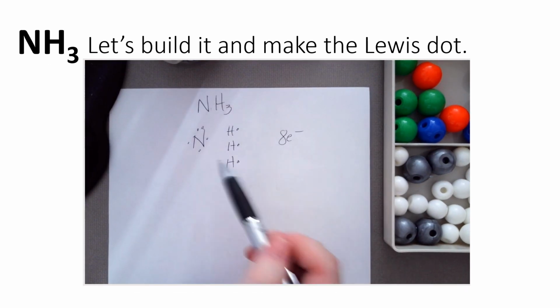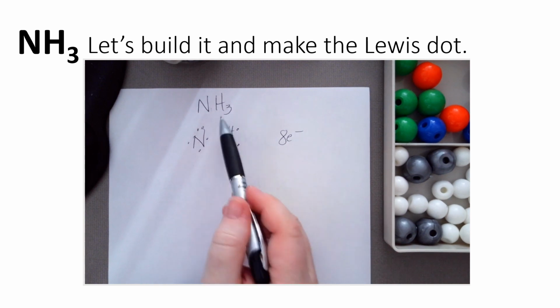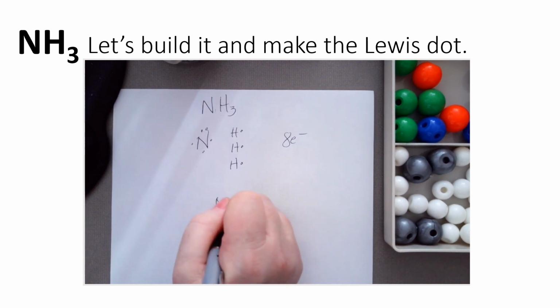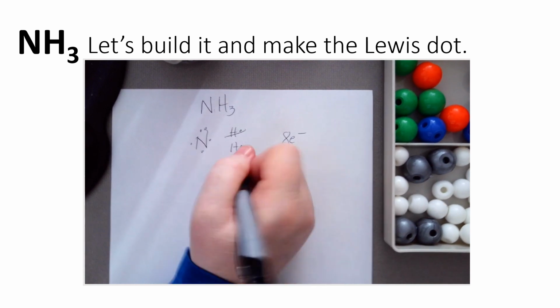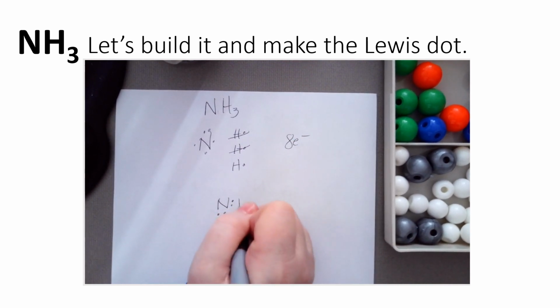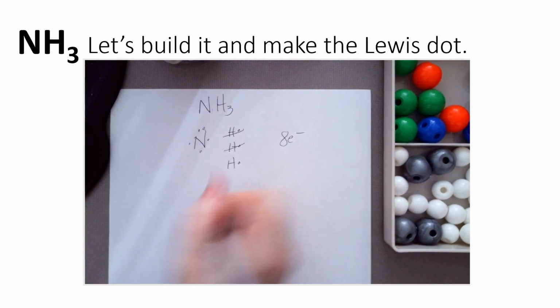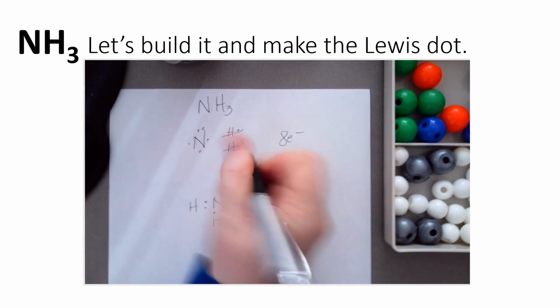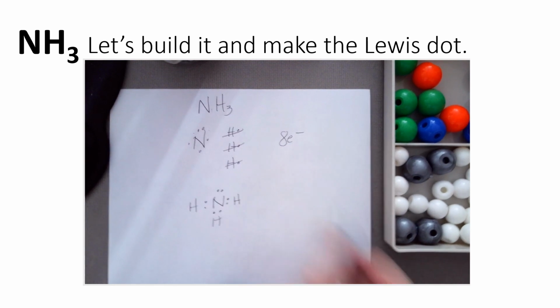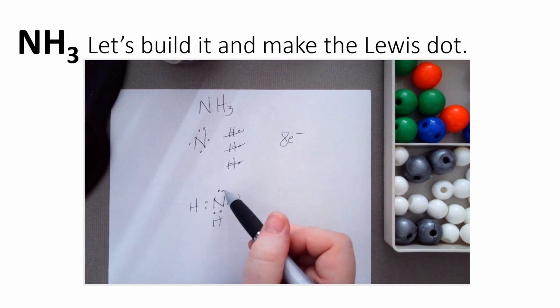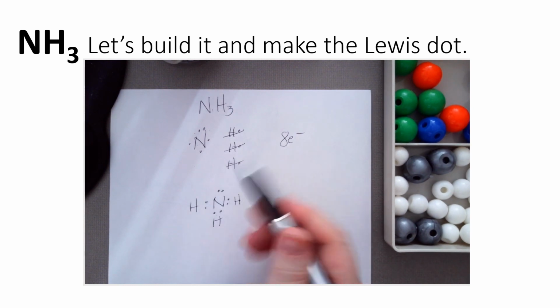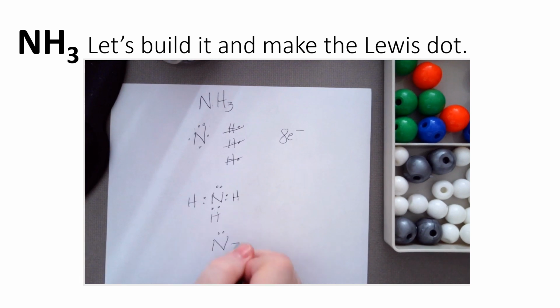Here's this one. I already prepped this, NH3. Here's N. I have a single electron right here, and I'm going to use one from hydrogen. Single electron here, use one from hydrogen. And a single electron here, use one from hydrogen. Then I have a pair right there. I should have 8 total electrons: 2, 4, 6, 8. I just counted around nitrogen, and hydrogens only need 2. Each one has 2. So I could draw it like this.